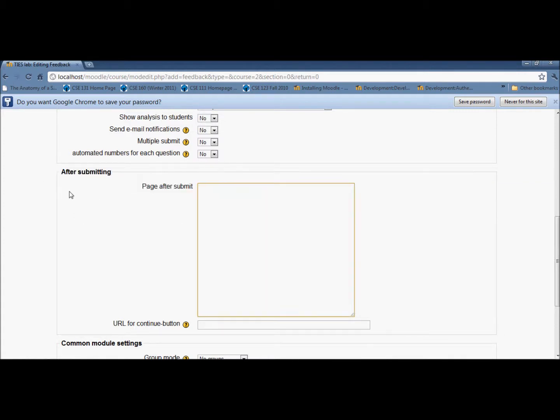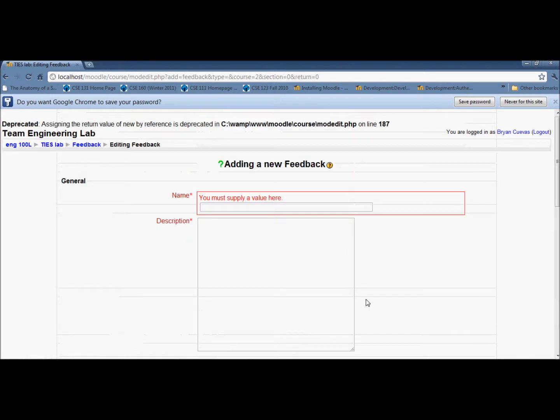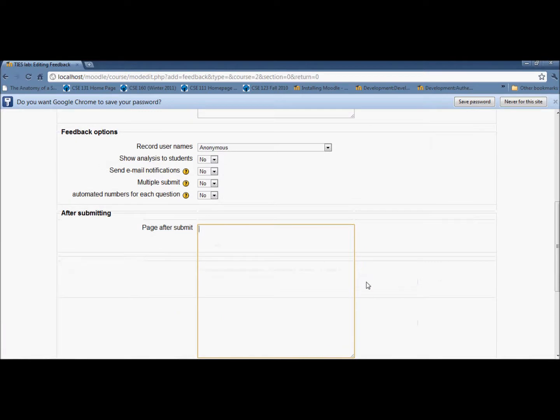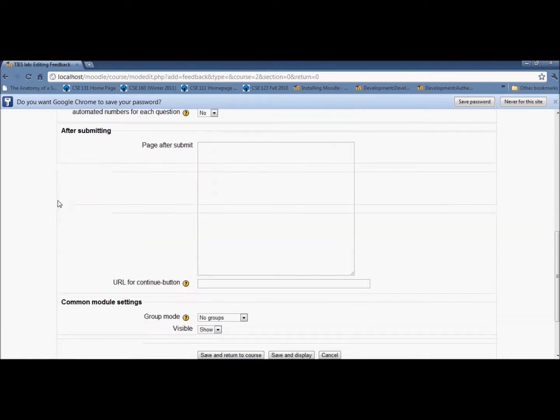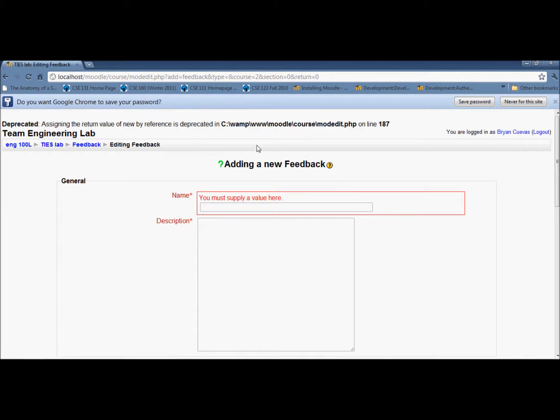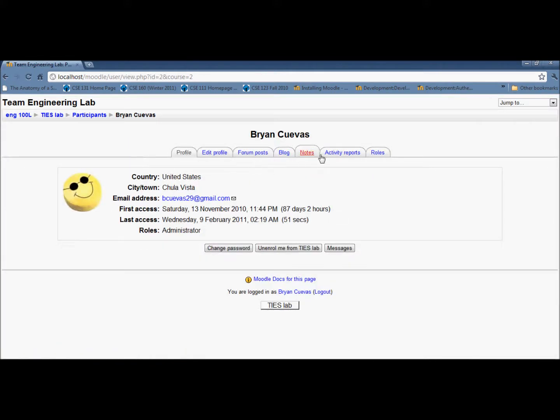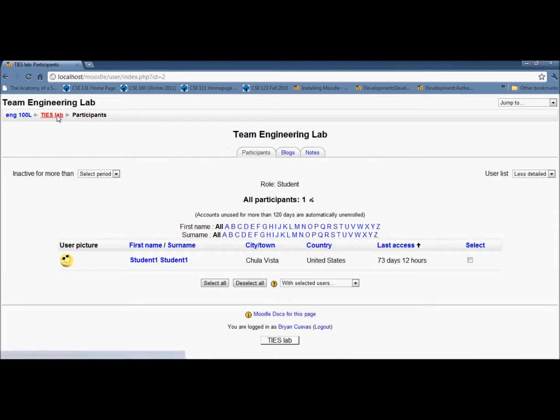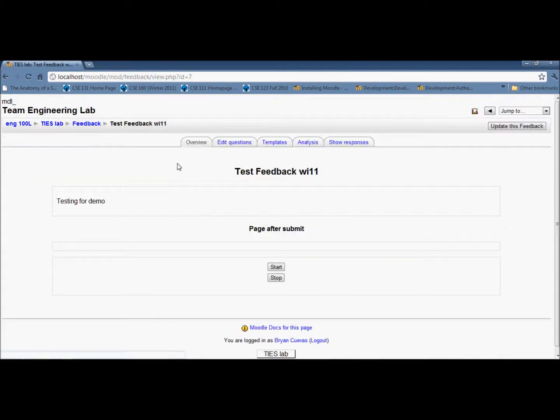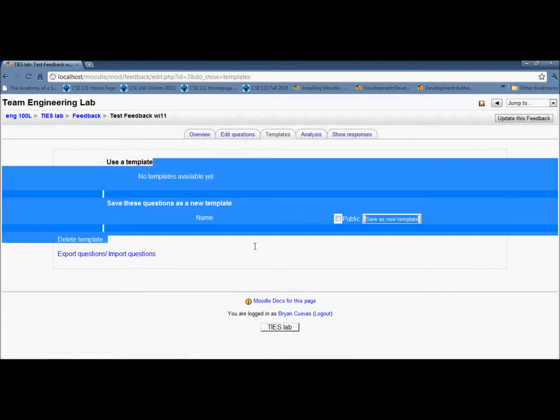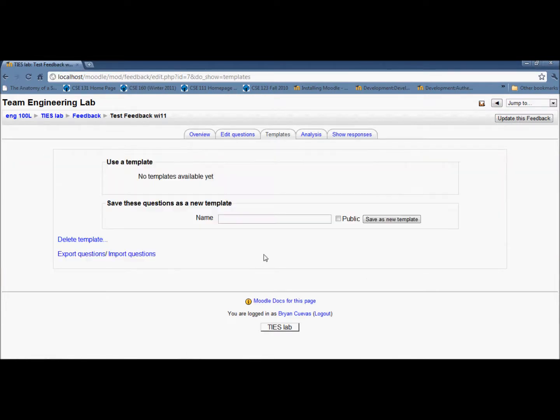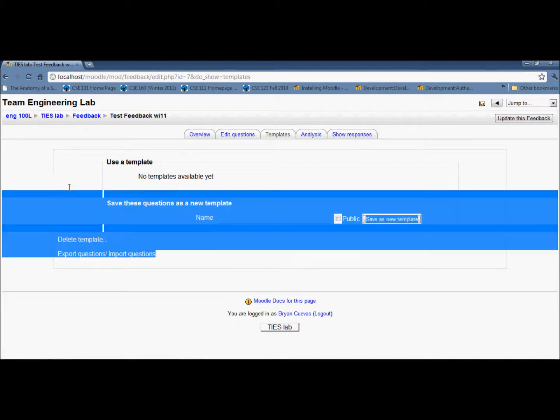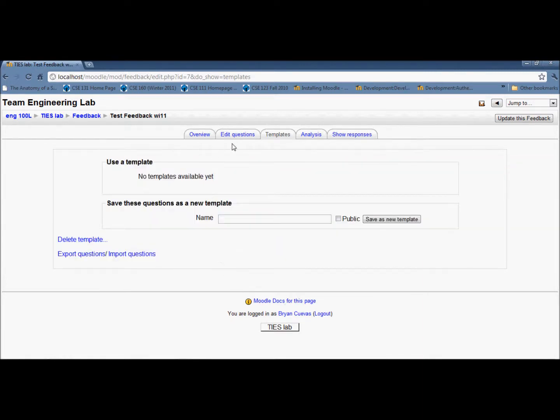I guess it would be nice to have that submit page to notify the students that their answers went through. And also one other UI thing we need to fix is if we go back to pre-existing feedback, we have these tabs, like this template tab. We definitely don't need this, because it's just going to be some standard multiple choice question page. It doesn't need these extra additional features that could be useful for something else.